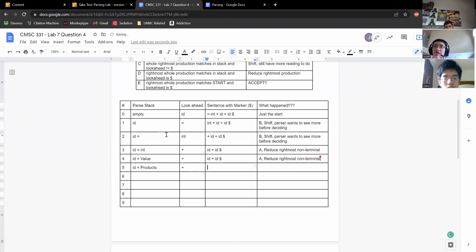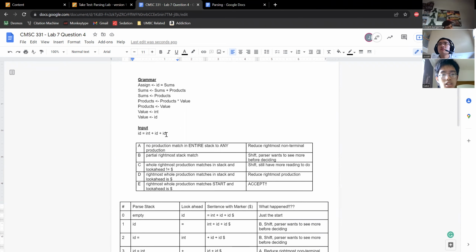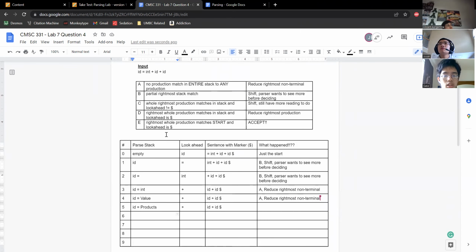I'm just trying to figure out why once it gets to ID equals, and then sums. Products goes to sums. Yeah, products goes to sums.